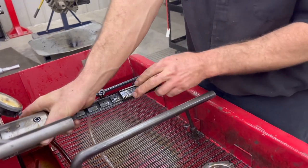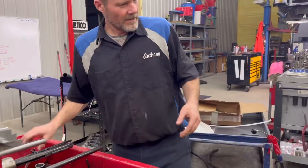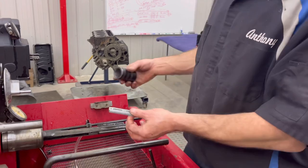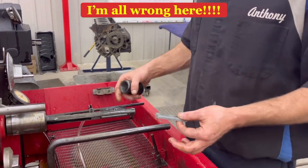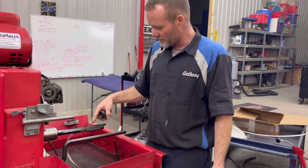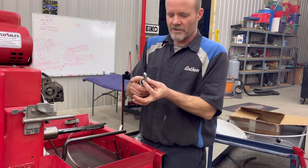So this shoe, my understanding is, you guys correct me if I'm wrong, is a mating pair. So in order to use this shoe on the finish grit stone, I would have to put this shoe in and then re-true these shoes to this one. And right now I've only got one set of rod bushings to do. That's it. I don't know how much these shoes are. I think they're like $50 or something. But if these do need to be a pair and I need another shoe, and I didn't get one, I might as well go ahead and burn this shoe and true it up to this one.